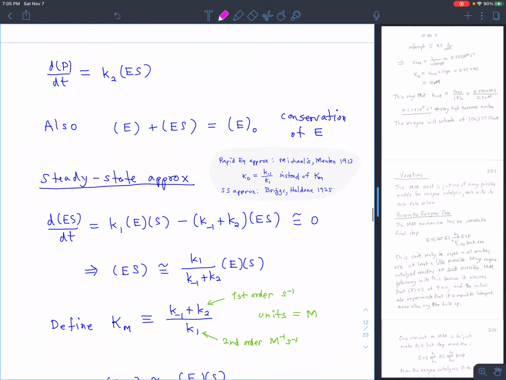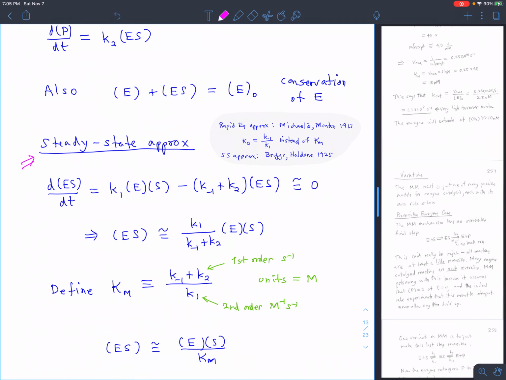All right, now we're going to invoke the steady-state approximation. We're going to say that the reaction has reached a stage where this enzyme-substrate complex concentration stays pretty steady, and therefore its rate of change is nearly zero. That's an approximation, but a decent one, a good one, universally made. I have a comment up here that's worth pointing out. I don't normally talk about the history behind all these things, but in this case I guess I'll make a slight aside.